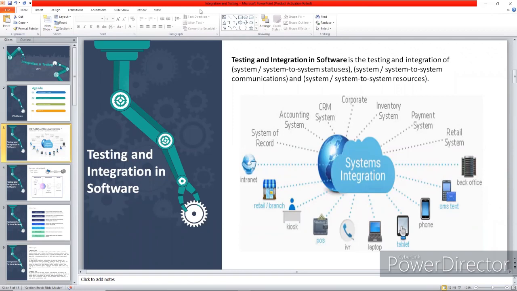All right, so now for system status, it means you try to know the status of your phone. So how do you check the status of your phone? You can check if it's connected to internet. We all know that. So it's as simple as that. For example, you want to connect to Facebook and you discover that you can't load it. You get something like error 404. That basic knowledge of error 404 is a terminology in testing and integration. So error 404 lets you know that something is not accessible. So you can either check, is your internet out on your phone? That is checking the status of the system.